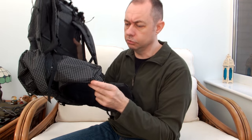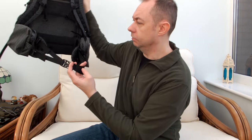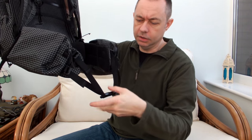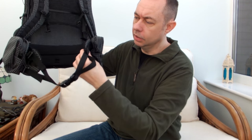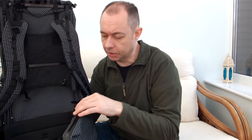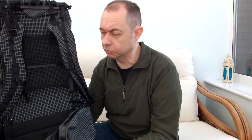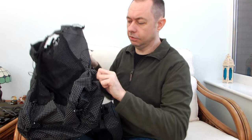On the hip belt, everything's removable — every single strap, feature, buckle, everything can be removed very easily. The belt's removable too. I've added an extra lumbar support — this bit here fits just from here to here and gives a lot more comfort on the bottom of your back. It's very lightweight and removable. It's got hip pockets which are pretty waterproof, with waterproof zips and taped seams throughout. Cuben Fiber on the inside at the back for strength. The best bit is the hip belt — it's got buckles top and bottom like a V with a single buckle in the middle.